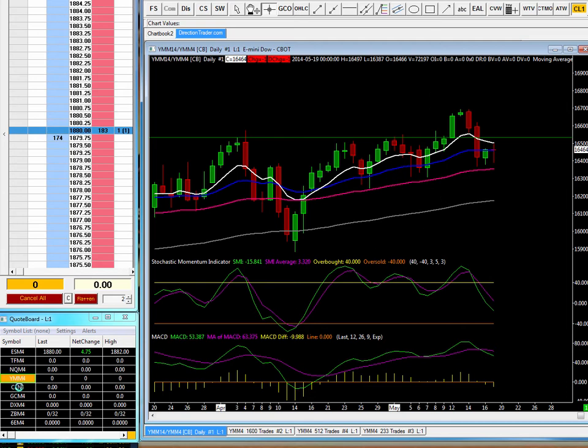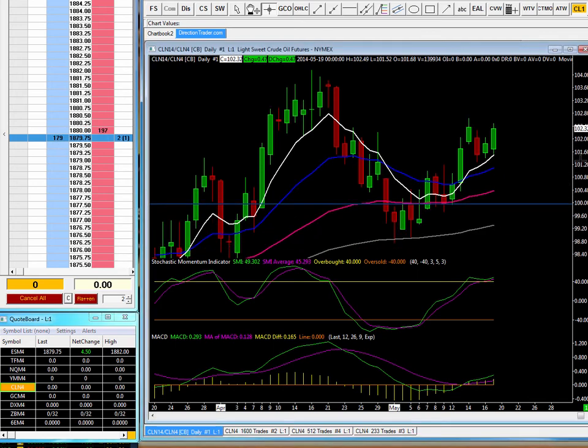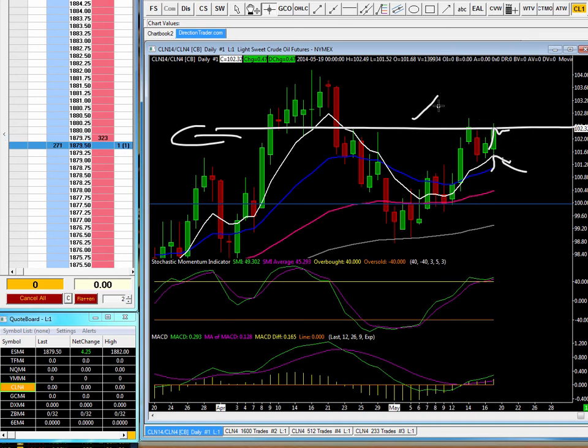Let's go over to the crude. We've been trading crude in the room every day, guys, and we've found ourselves coming into this little resistance area here. We've been built up over time, and kind of butting our head up against it right now. As you see, we popped up in there right now, and we've been just paused. So most of today's move came in the pre-market, the early push in the market, and then we've been kind of just in slop mode. So really haven't had any opportunities in crude. One little trade in crude today, and that's about it.